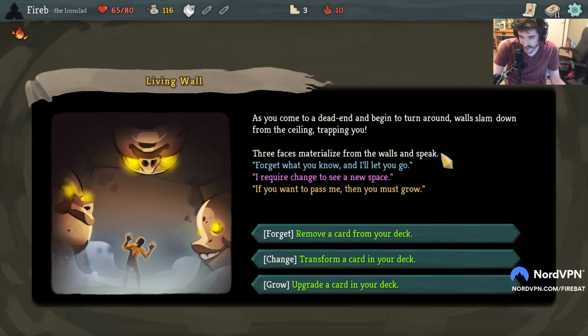As you come to a dead end and begin to turn around, walls slam down from the ceiling, trapping you. 3 faces materialize from the walls and speak. Forget what you know and I'll let you go. I require a change to see a new space. If you want to pass me, then you must grow.